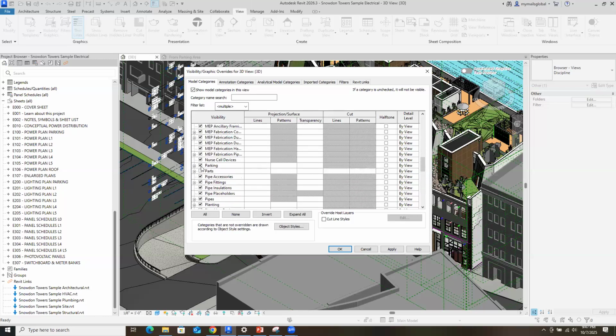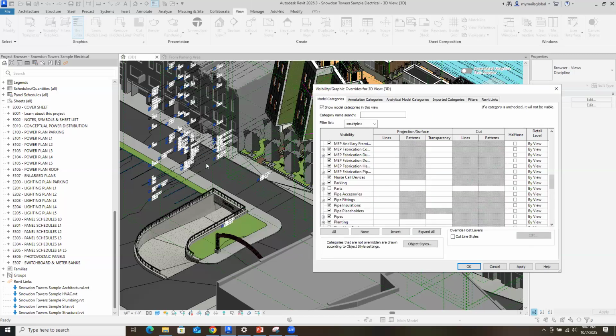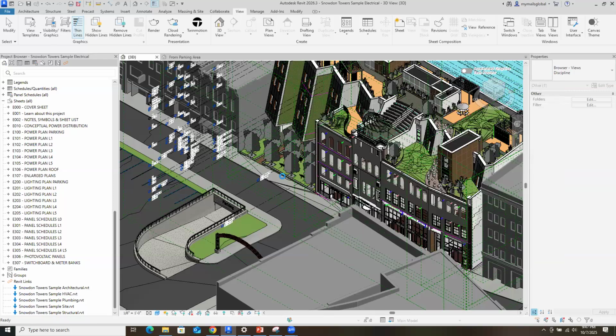For example, if you don't want to see the parking here, then we can turn off the parking, apply, okay, and then we can see that the parking will disappear from the model.